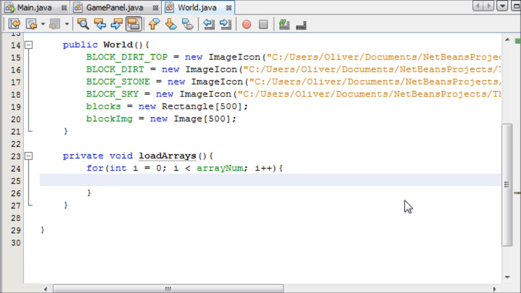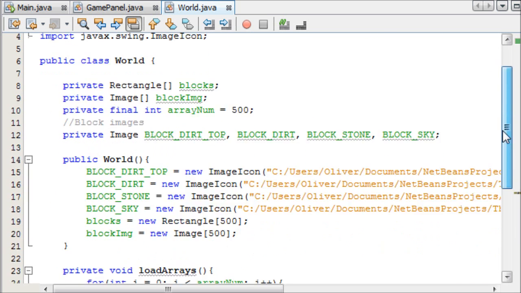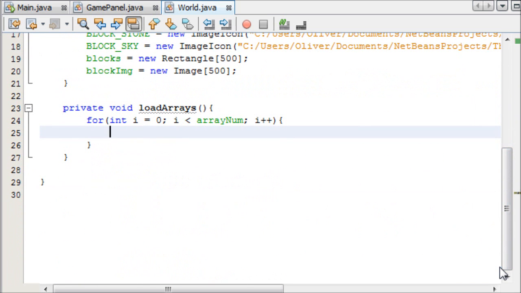So actually guys, we're at 10 minutes now, and I don't really like to keep you for more than 10 minutes. We didn't get much done, but stick around for the next tutorial. We're going to blast through this. We're going to get our world displaying, and we're also going to make methods for moving our world up and down, so we can make the illusion of our world moving underneath our character.